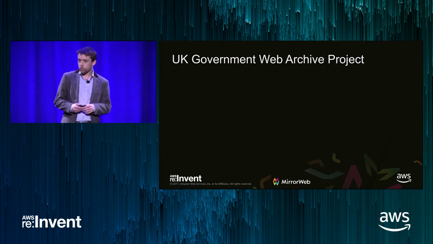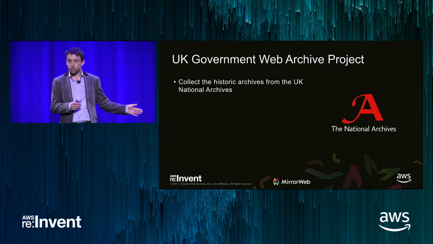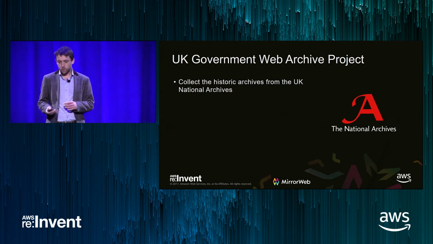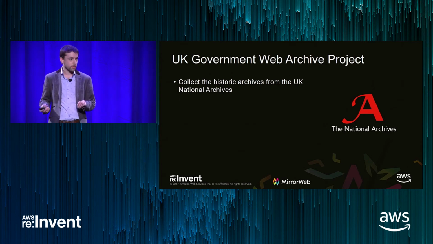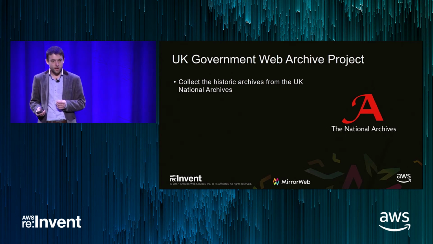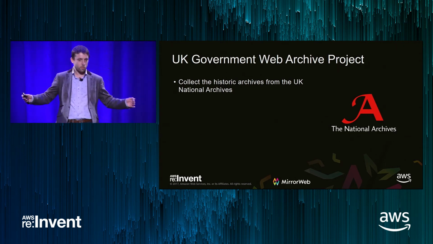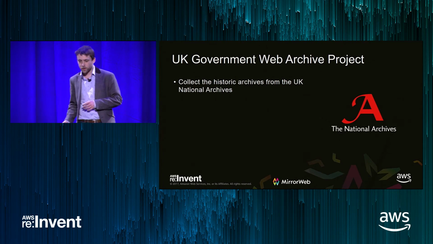So, the UK Web Archive project: we won the tender last November to move this archive from its previous supplier, which was stored in data centers in Paris. And we needed to collect the data and move it into Amazon. Now, we were lucky that the data had already moved to the National Archives, but it was stored on 72 2-terabyte hard drives. And I had to go there with 2 snowballs and 2 machines that I built that we were able to connect 8 drives at once and ingest the data as fast as we possibly could onto the 2 snowballs, but it still took 2 weeks.